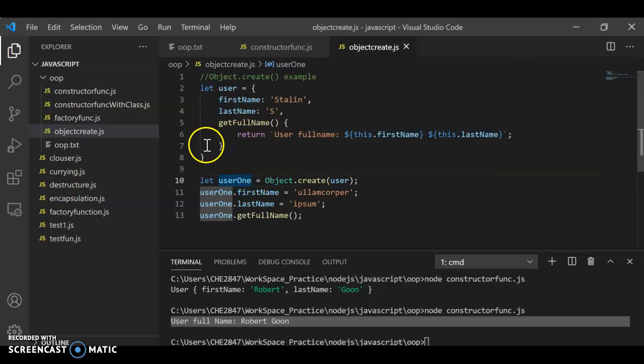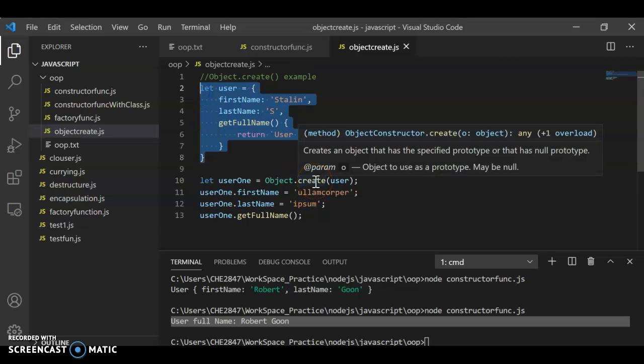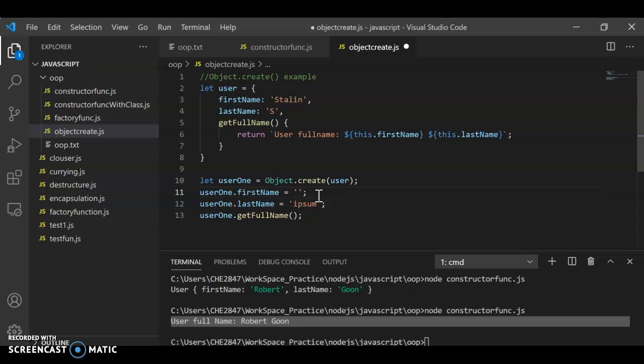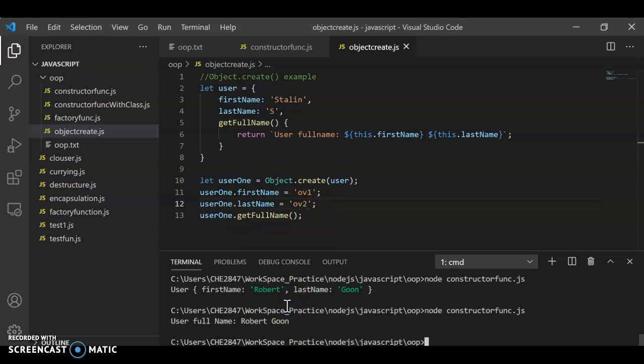What we are doing is we declared one object, and we created another object using this as a prototype. And here we are overriding the first name and last name of this one. So we can say something like v1 override 2. Let's test this one.